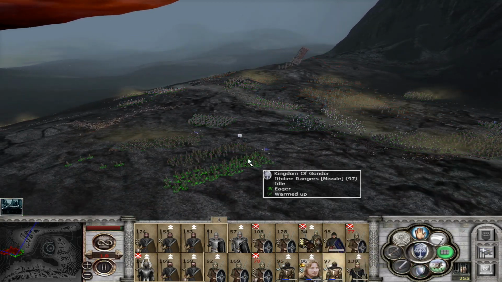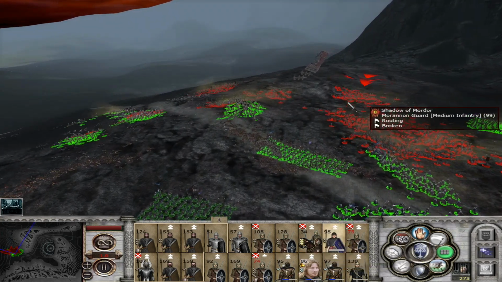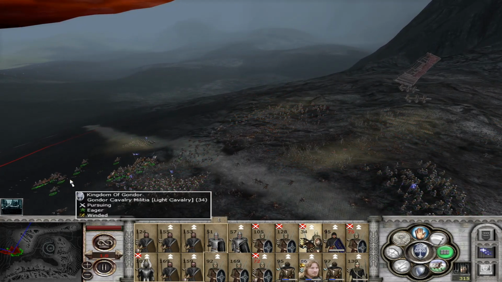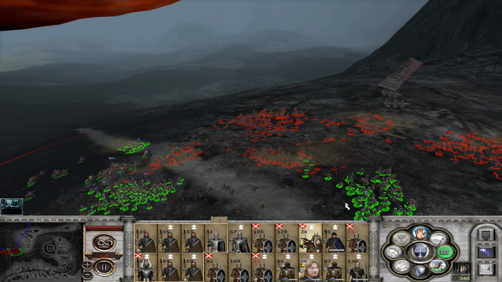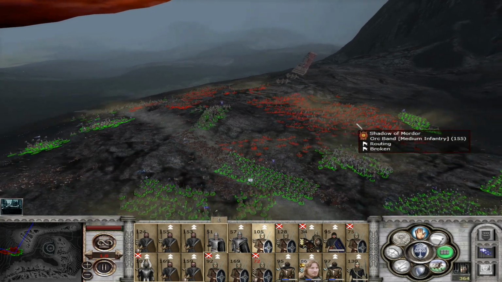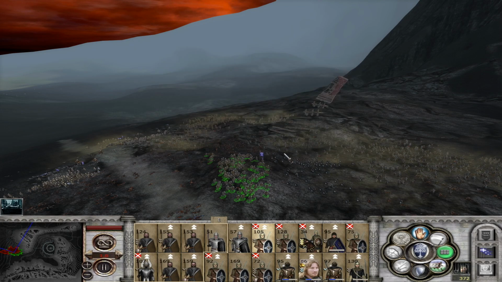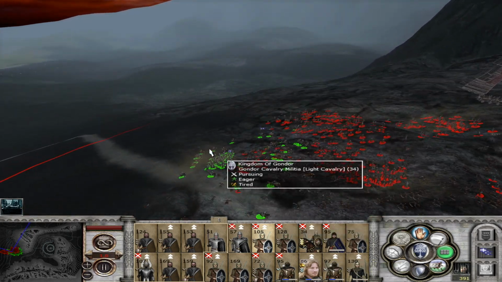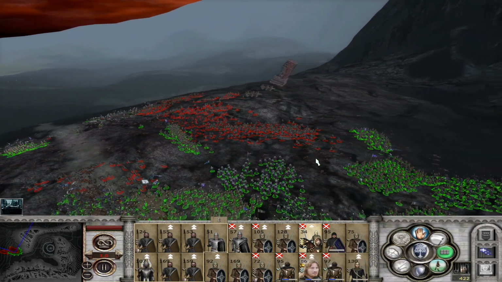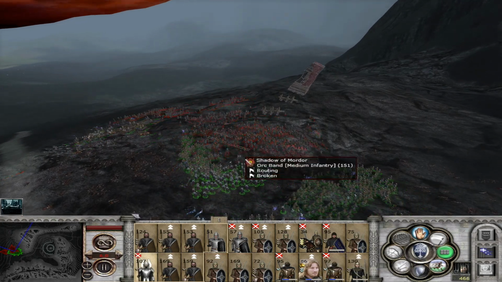Actually, we can use the Ethereal Rangers because they're really fast. They might actually catch a lot of units. So now let's look. Yeah, there's only the scouts remaining now. Actually, we could use these guys to just capture a lot. Take out the Morgul Chosen. Yeah, now the whole army is routed, but we still want to catch a lot of them, because else they're going to return to the battlefield.